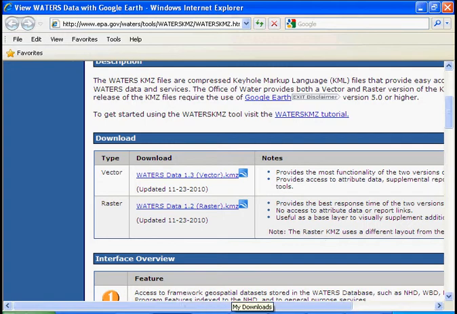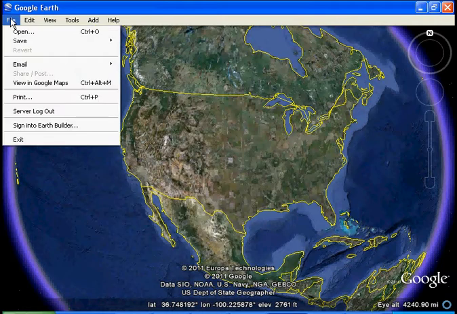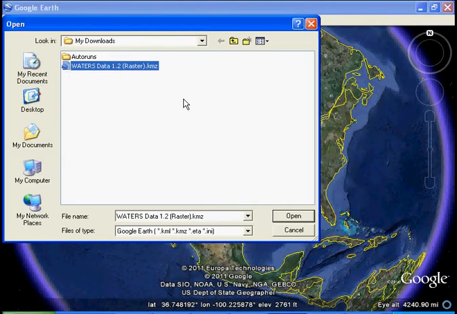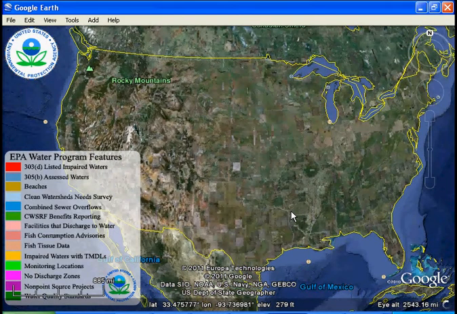Now let's open up Google Earth, and from Google Earth we can open that KMZ file we just downloaded. Open. There it is. Open. And there that is. Let's get rid of these legends and I'll show you what we really need here.